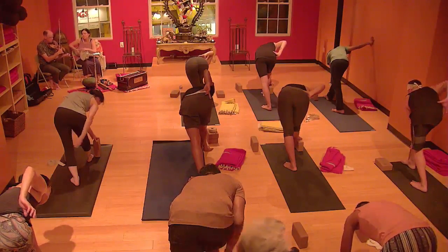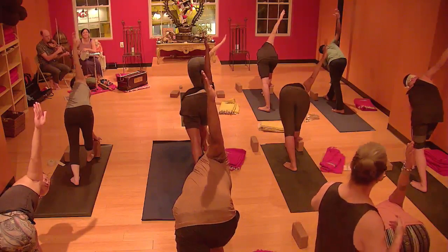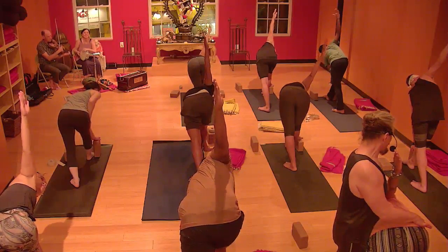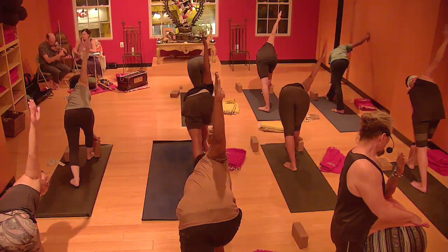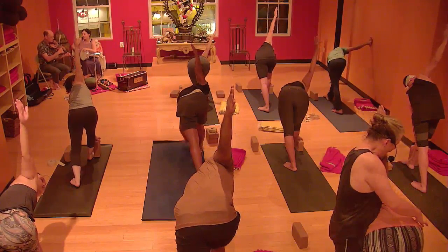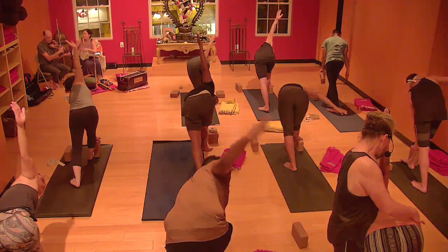Ground down through your left hand. On your inhale, lift your right arm straight up and look up at your right thumb. As you look up at your right thumb, try to pull your right shoulder toward the windows and your right hip back toward the wall behind you. Exhale, 1. Inhale. Exhale, 2. Inhale. Exhale, 3. Inhale. Exhale, 4. Inhale. Exhale, 5.